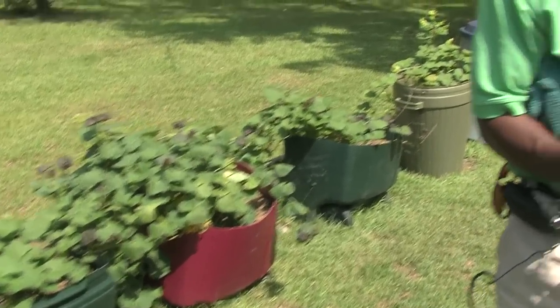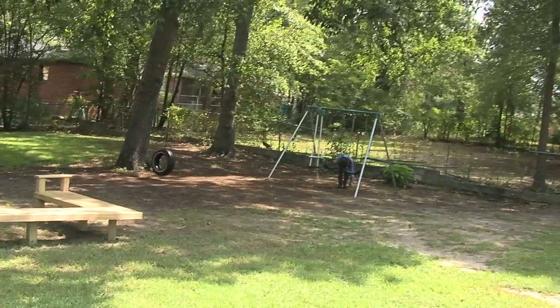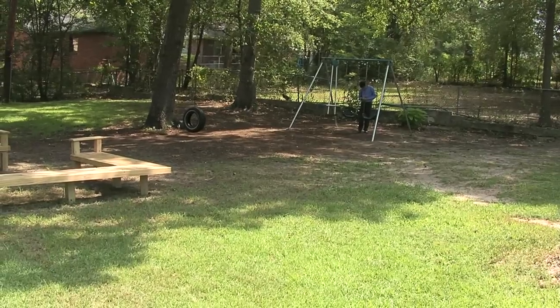Always nice to have some physical activity again in the garden. So we've got a swing set. You can see one of our garden visitors enjoying the swing set. To the left of that is a tire. You can't beat a tire hanging in the tree. Good old fashioned fun.